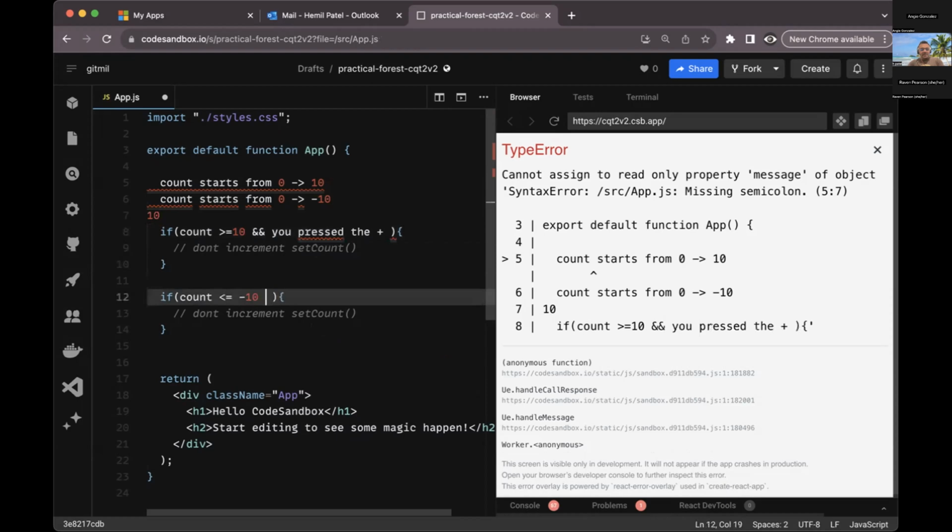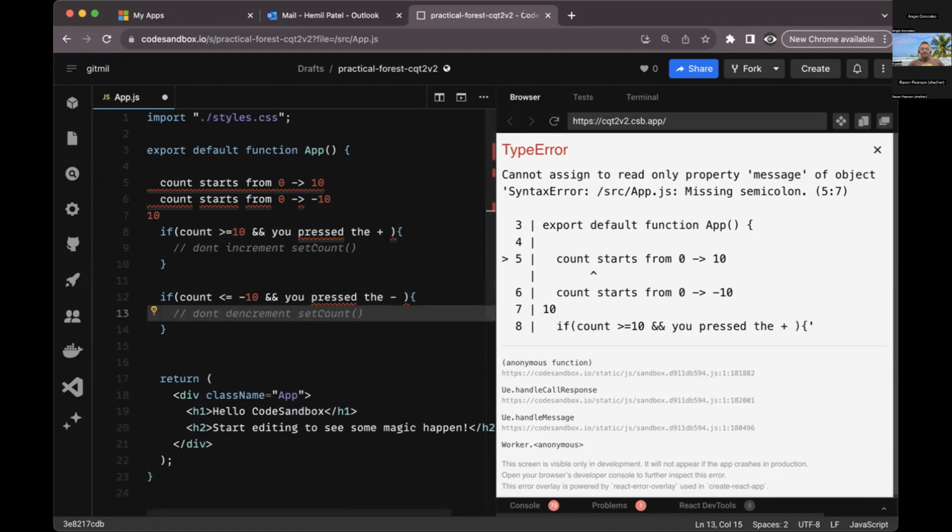And here it's going to be if the count is less than 10 and you press the minus button, don't decrement that. So how do you know what you press?